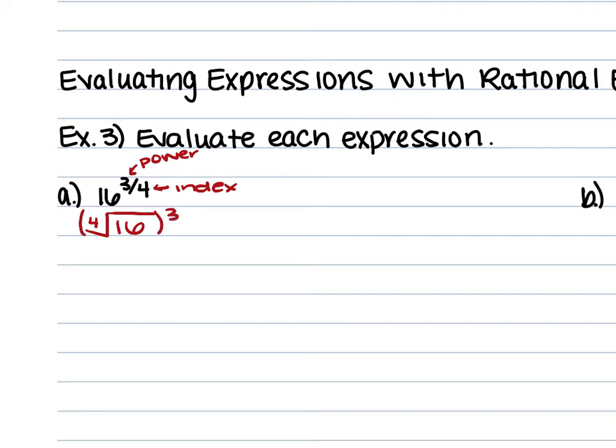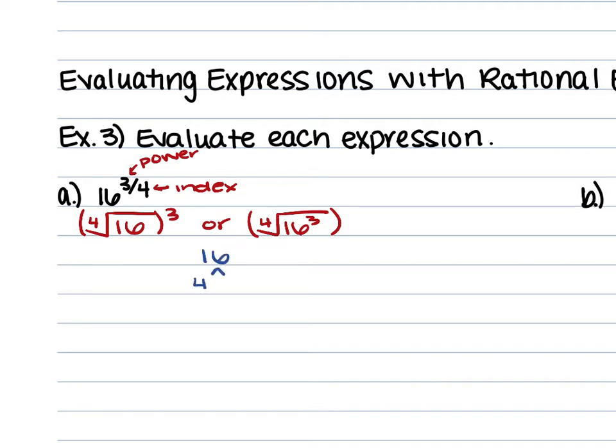Now you can write this one of two ways. You can write it this way, or it can be the 4th root of 16 to the 3rd power with the 3 underneath the radical. I don't like doing it that way because that just means I have to take that 16 and multiply it by itself 3 times, and I'm going to be working with a much larger number that I don't want to work with. So I choose to do it the first way that I wrote it, simply because to me, I find it easier.